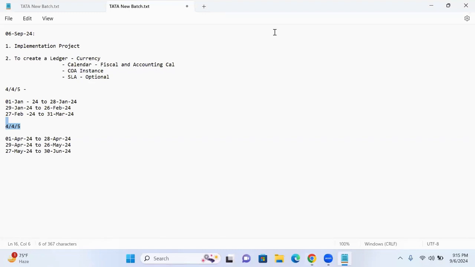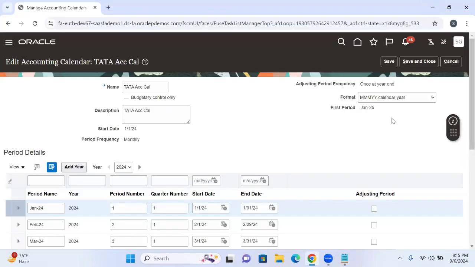Yeah, that is also there. Basically, when you create a ledger, the calendar is mandatory. For example, you are saying you create a US ledger and you want to maintain a different calendar. Yes, while creating the US ledger, you can create a different calendar and assign it. And if you are using India, you will create a different ledger, and if you want to maintain a different calendar for India, you can maintain it. Okay, thank you. Ravi, one question.